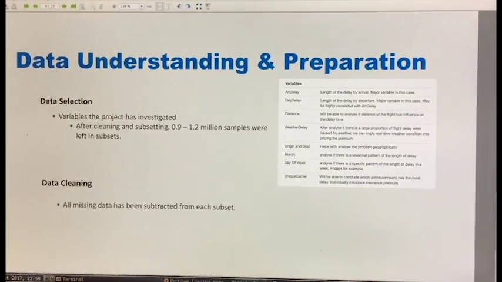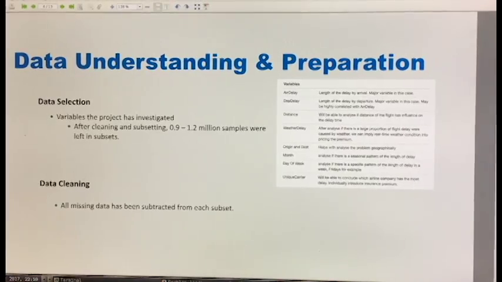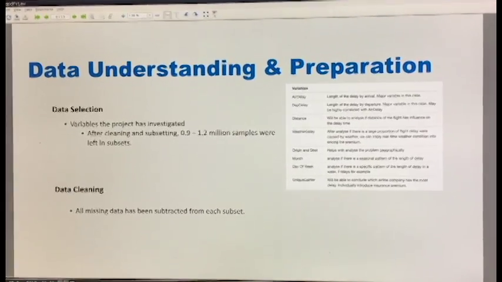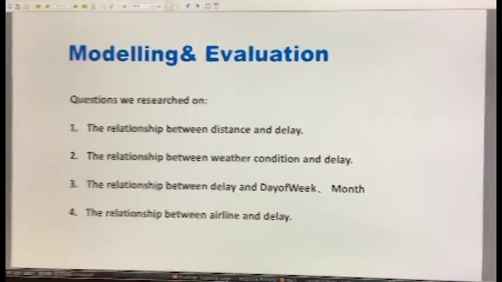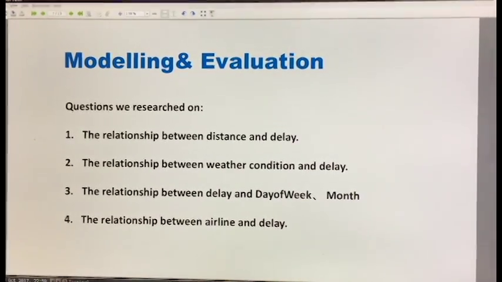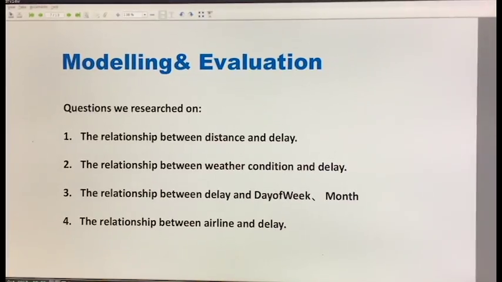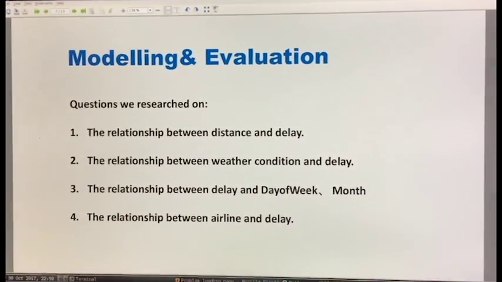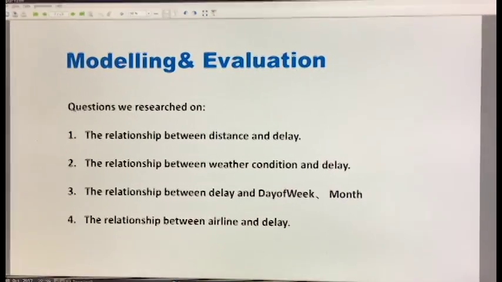After cleaning, we retain 0.9 to 1.2 million samples in the subsets we have, and all the missing data was removed. We raised the following questions because when we were exploring and visualizing the data, we found some patterns which we want to look at. It also needs to be mentioned that, because of the time limitation, we only considered the following, but a lot more can be looked at more deeply from this data set.